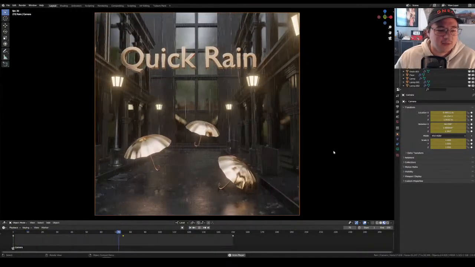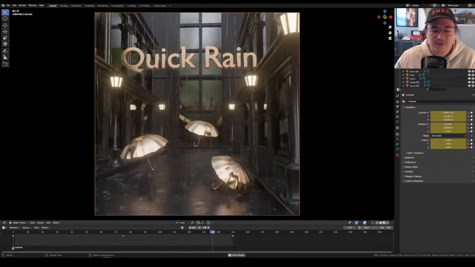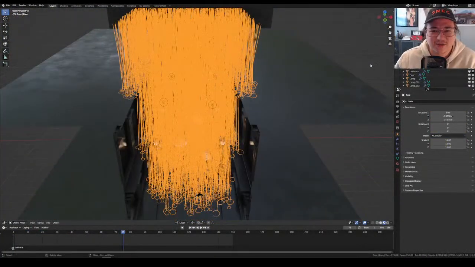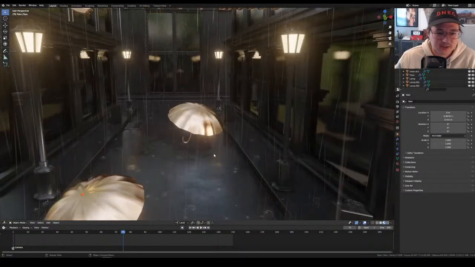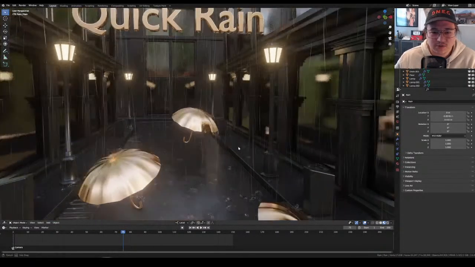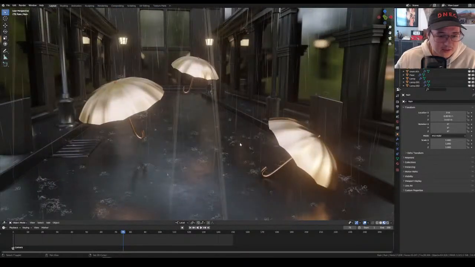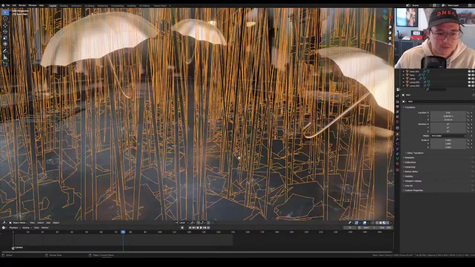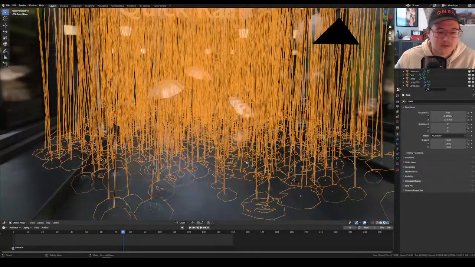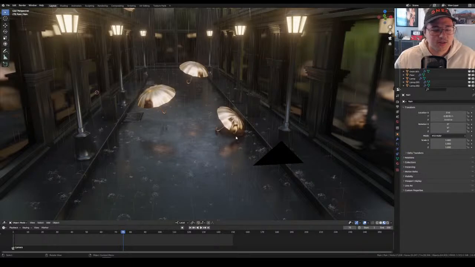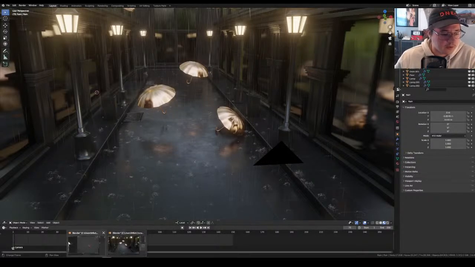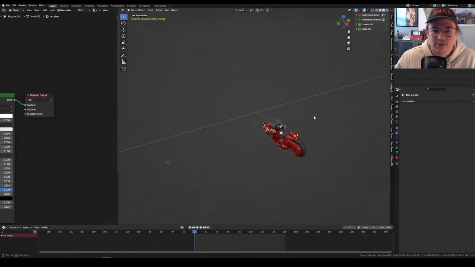Isn't this just amazing? This is geometry nodes. This is so simple, it looks crazy. If I select it, from what I understand, it's a bunch of lines, a bunch of planes. Each raindrop is like a tube of planes or something. And then each splash is a separate face that's animated, I guess. So all you do is, let's just try some stuff.